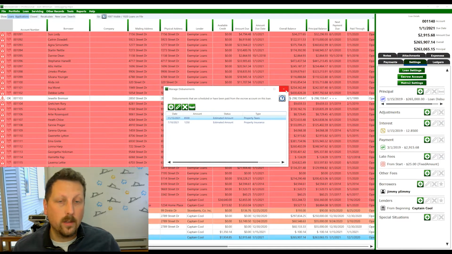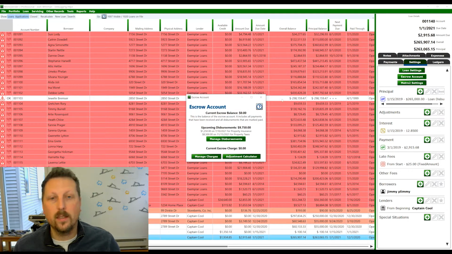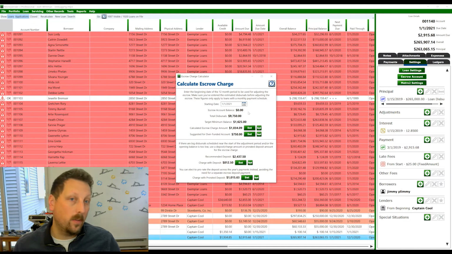Now Moneylender knows when the money is going to come out of the escrow account. So at this point, we could actually just hop right into the adjustment calculator. It says, well, we've got a balance of 0. If we're starting on January 1st of 2021, we know we're paying out $9,750 in total.